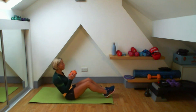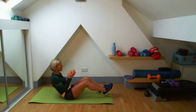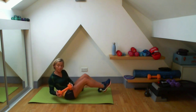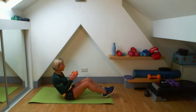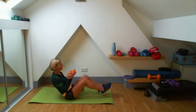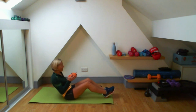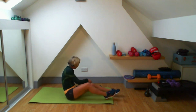Keep it strong. Maybe if you want to do those sit-ups instead, if you feel that roll is too much, not quite strong enough yet. I'm doing the second one with my legs off the floor. It's up to you, legs on or off, but they are on the floor when I do my roll down, my roll up. Last few seconds. 3, 2, 1. And good work, well done.